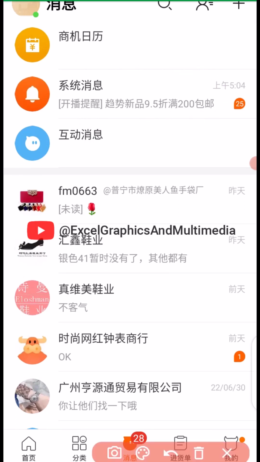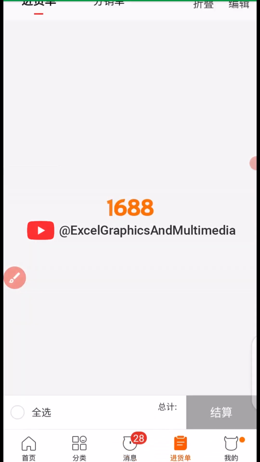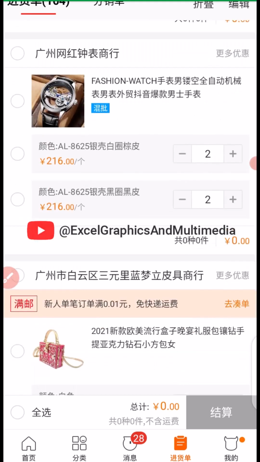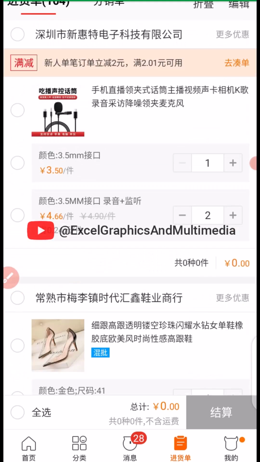At the bottom right here also, this is where you see the products you have in cart. So if I click on here, you'll be able to see if I have any product in cart, it's going to open up right here. Wow, so I have some products in cart. So right here, these are the products I have in cart currently. Okay, so this is where you are going to find all your products in cart.